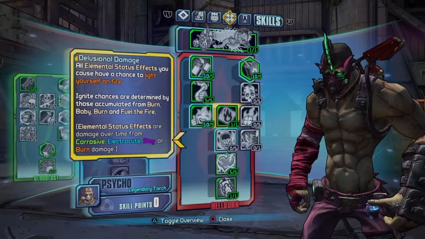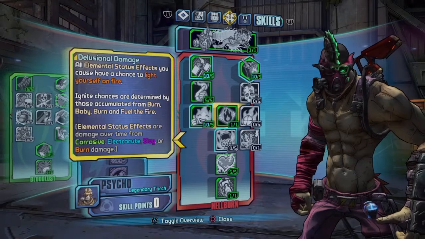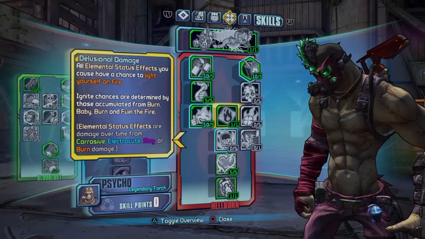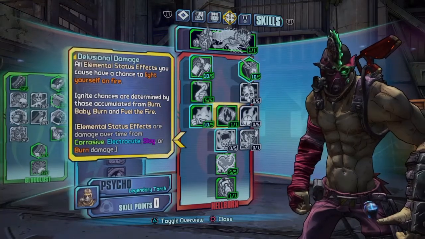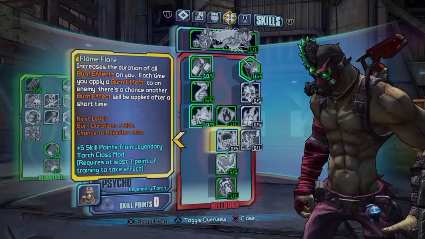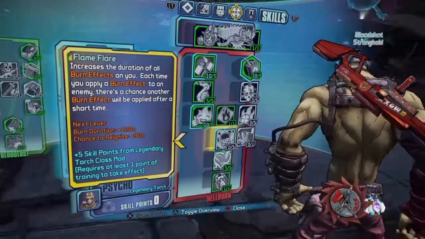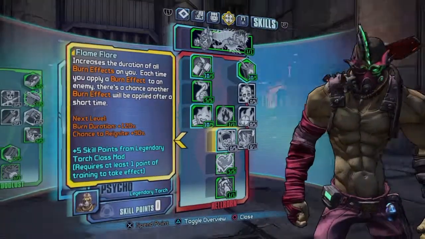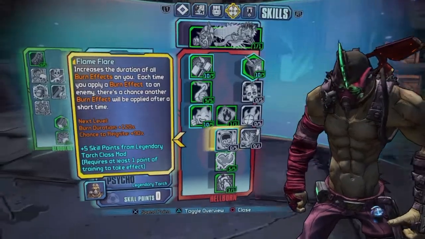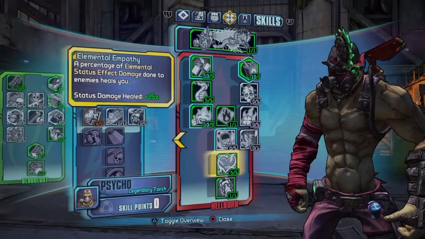Delusional Damage: anything will set you on fire. Any elemental damage will let you burn on fire. Yes. Flame Fuel. You don't really want to spec into this because it will kill you. Because it increases the duration of all burn effects on you. I mean, it's good if you want to keep your shield down, but other than that, just no.